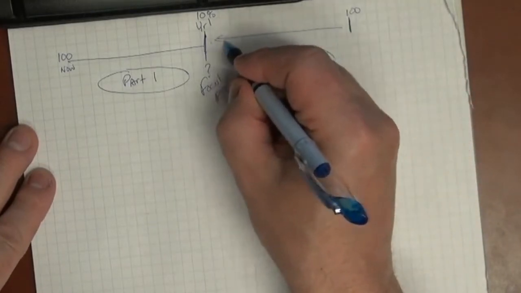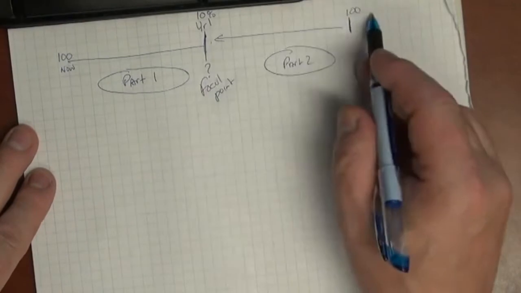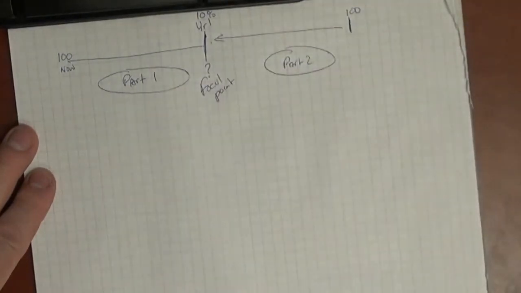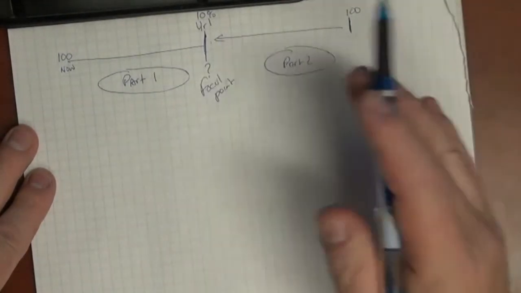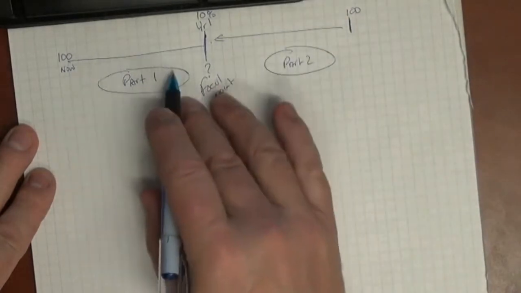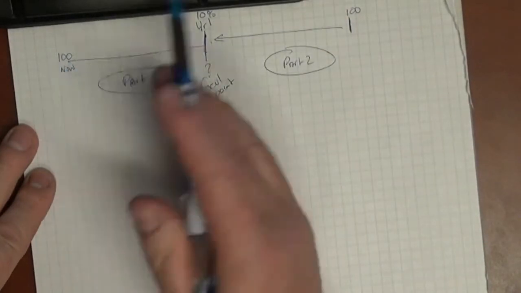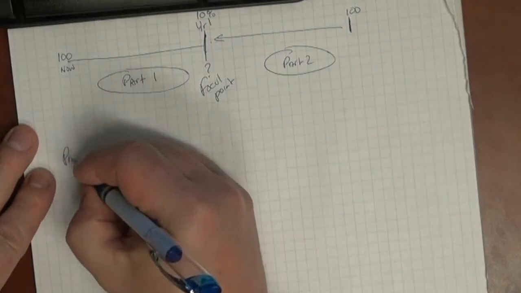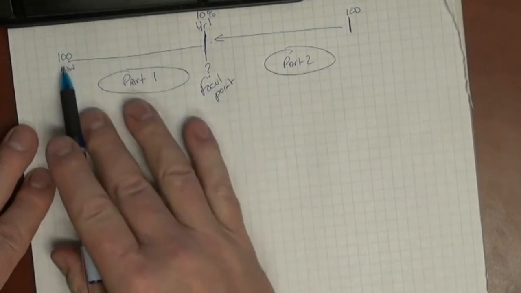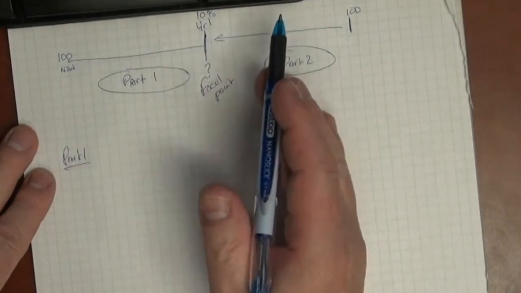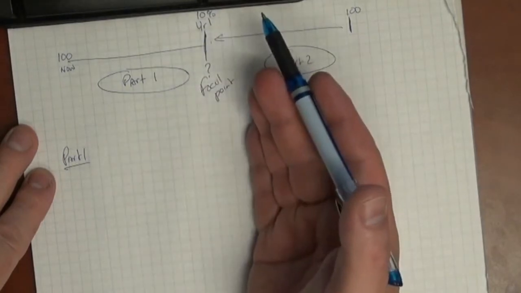And so we're really looking at how much that $100 a year from the focal point is worth. The first thing we need to do is take part 1. So we've got this $100, you put it in the bank, it's earning 10%, and you ask yourself, how much is it worth at the end of 1 year?